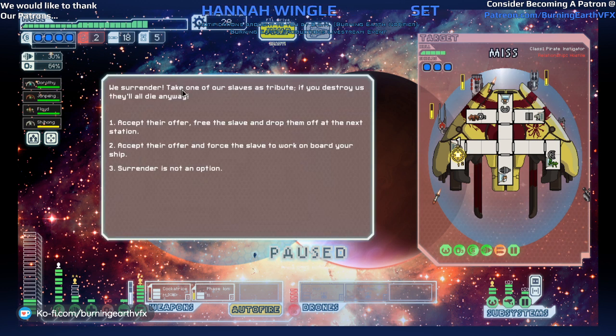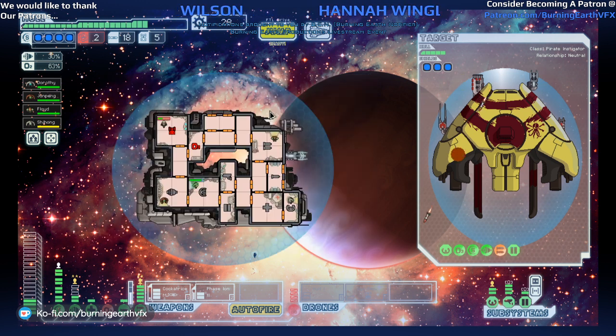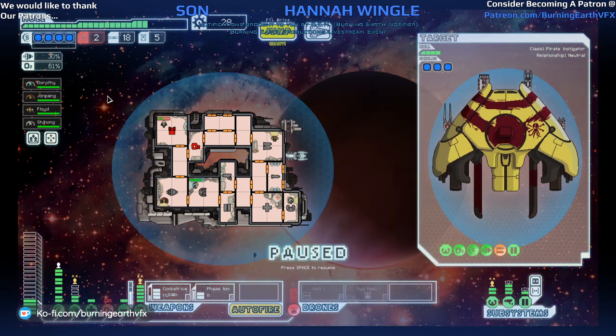We surrender. Take one of our slaves as tribute. If you destroy us, they'll all die anyway. Alright, we'll accept their offer and free the slave. Your opponent just sends the slave towards you in a pod that jumps away. The freed slaves thank you for the rescue. I thought I'd never be free again. I grew up in the sector, you know? Maybe I can help with some directions. Your map has been updated. Nice, okay.